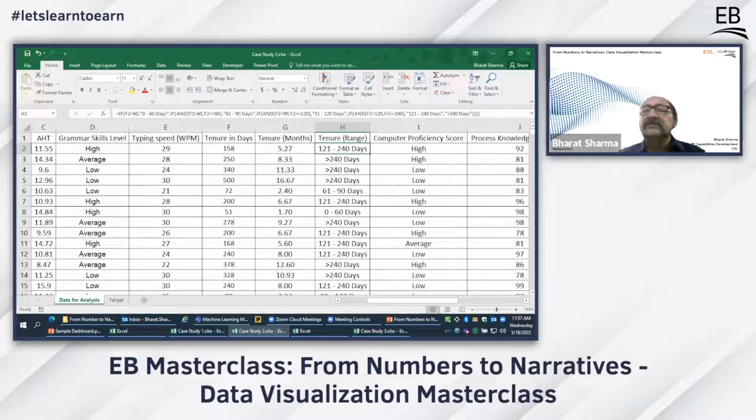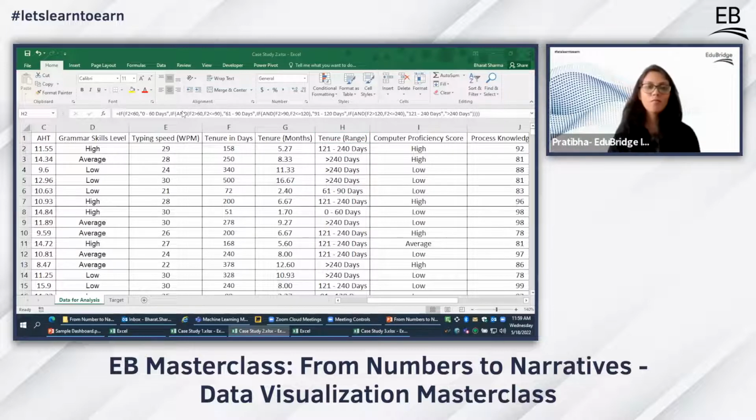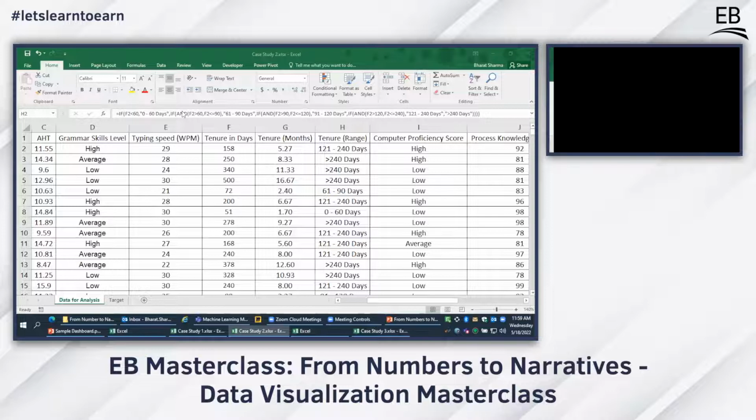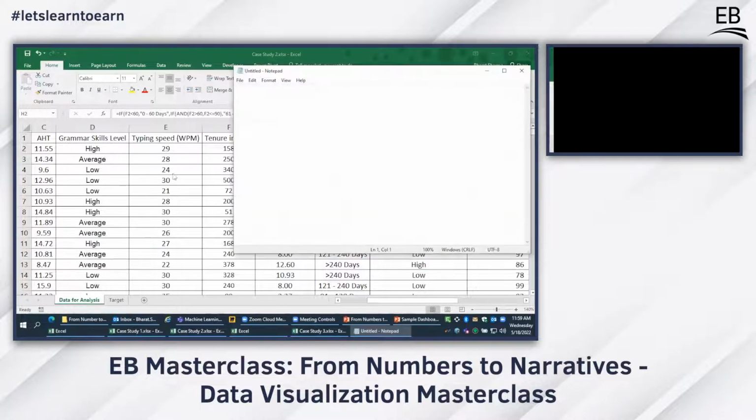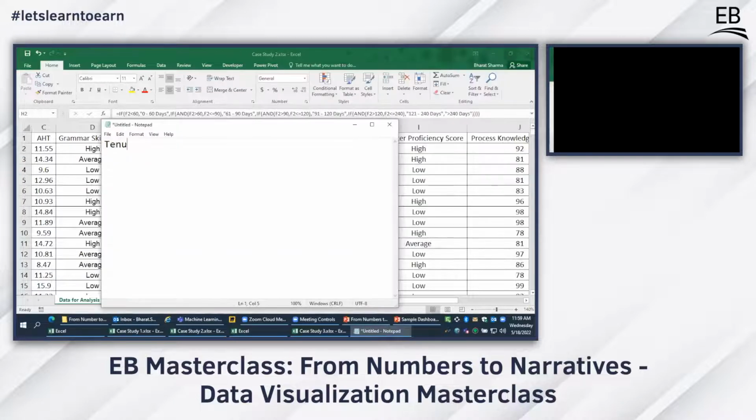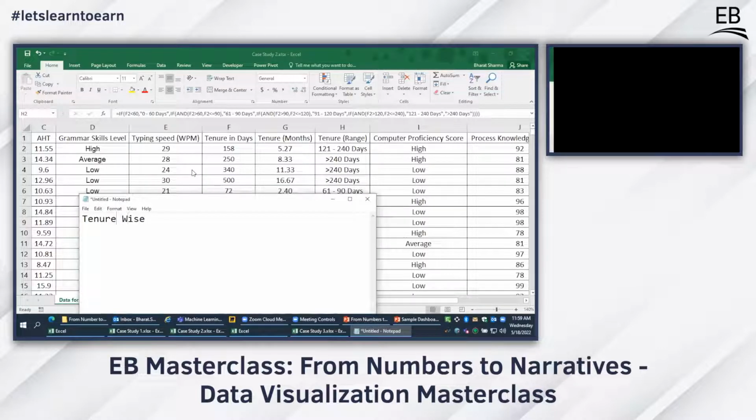Okay, Arpit? We can get n number of insights. Basically, we can prepare the dashboard category wise. If you want to see the tenure wise things, we can get all the aspects of data tenure wise, in terms of the category ranges you have created just now. We can also create one category graph for the higher proficiency skills, so high, low, and average like that.